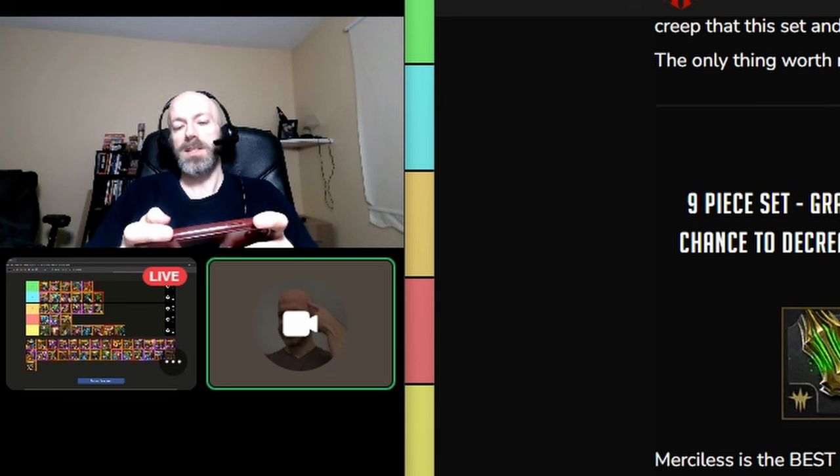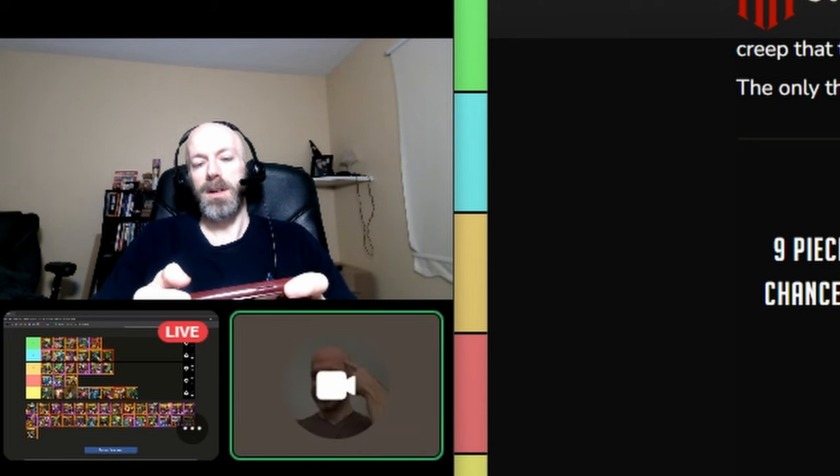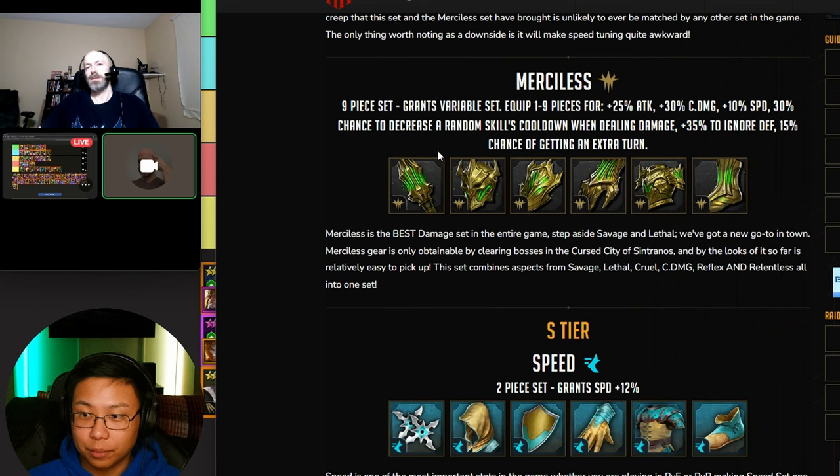Then you got 5 pieces, 15% attack. 6 pieces, 35% ignore defense. That's like the biggest so far. 7 pieces, 5% speed. 8 pieces, another 15% crit damage. 9 pieces, 15% chance of getting an extra turn. Built in relentless on top of that.